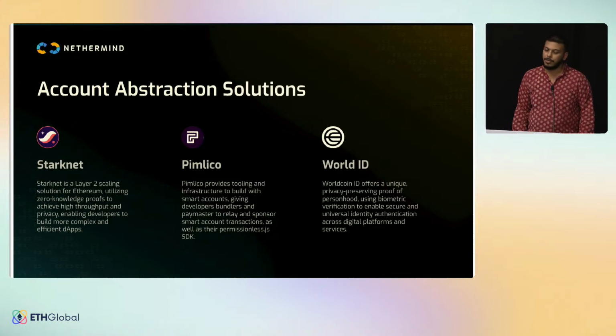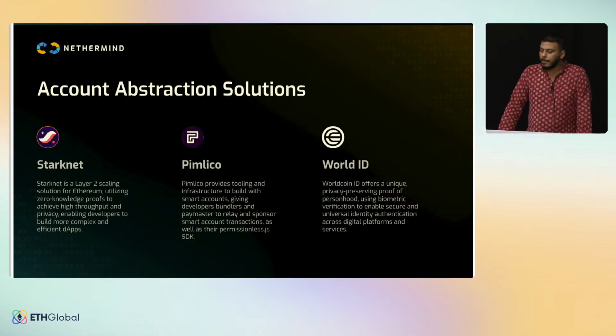In fact, there's some suggestions to even remove the approve function from ERC20 on Starknet, because you can just merge that into the transfer. There's Pimlico, which provides an SDK for account abstraction, and there's some really good ideas of what we want to do with account abstraction. Maybe we can do something like, hey, I only want to do transactions if I send an email. People know how to use email, and we can now connect the email to their smart contract account. Hey, I only want to spend $10 through my email, and I can now program that, and the users, like my mom, can be safe.